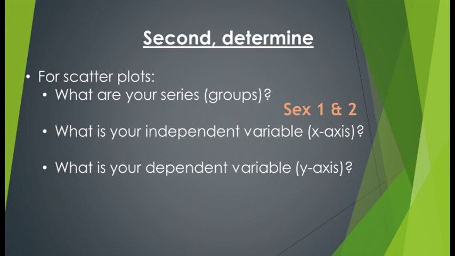The independent variable always goes on the x-axis, the bottom, while the dependent variable goes on the y-axis, which is the vertical axis. To distinguish between your independent variable and your dependent variable for the y, you have to ask yourself which variable cannot be changed by another variable. For example, age or time. Neither can be manipulated no matter how much experimentation you do. This would be the independent variable compared to the dependent variable, which can be affected by another variable or other factors.